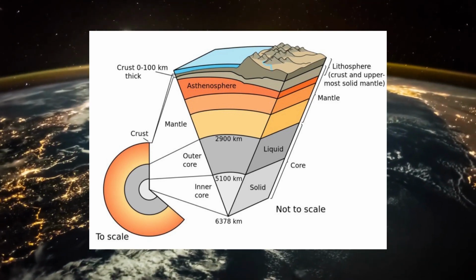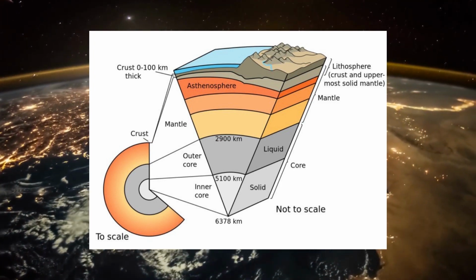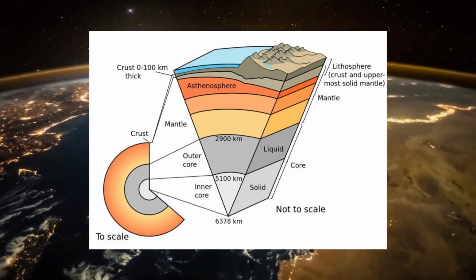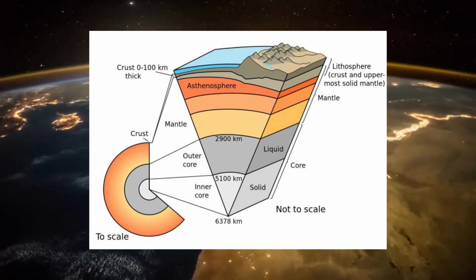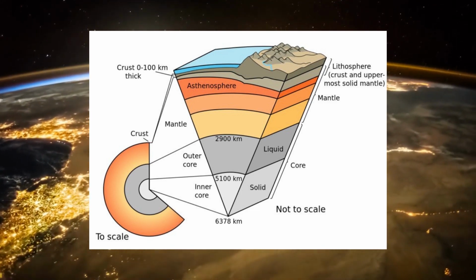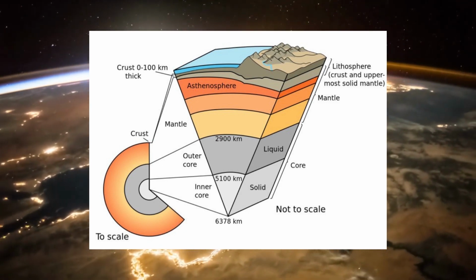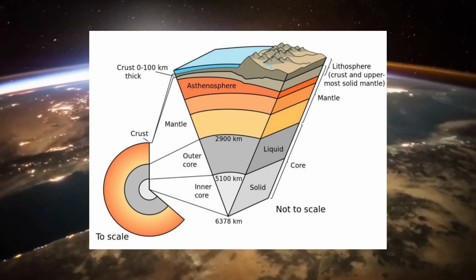Let's learn about the core as the third layer of the Earth structure. Core. The core lies below the Earth's mantle. It is the very hot, very dense center of our planet. The ball-shaped core lies beneath the cool, brittle crust and mostly dense mantle. The core is found about 2,900 kilometers below Earth's surface.